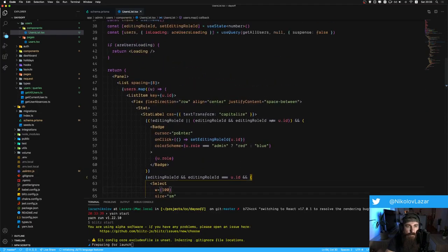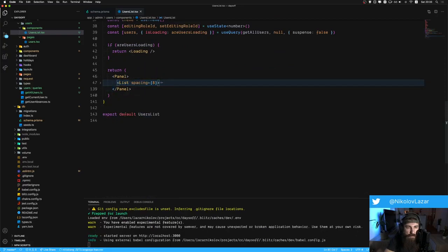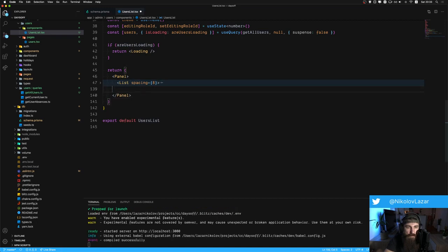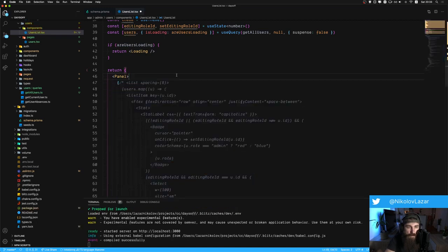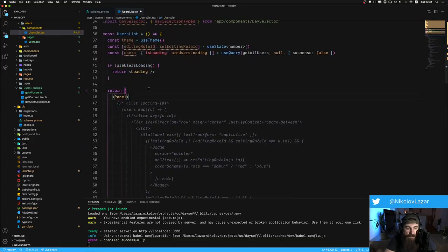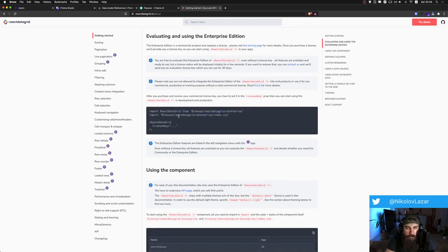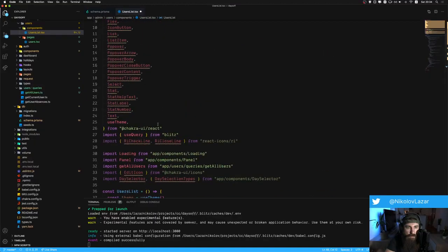Right, so here we have a list of our users, but let's try to comment it out for now. Okay, and let's try to import the React data grid now.